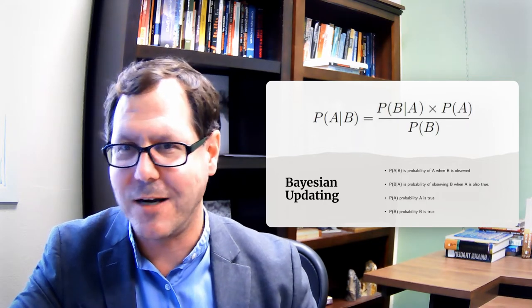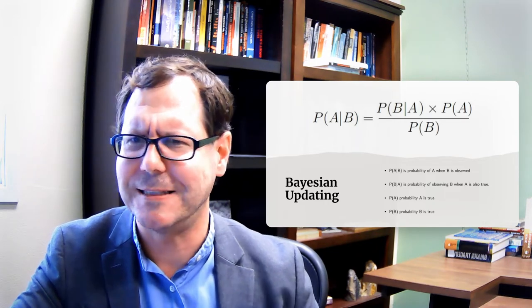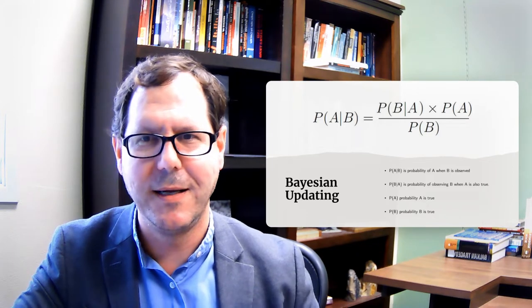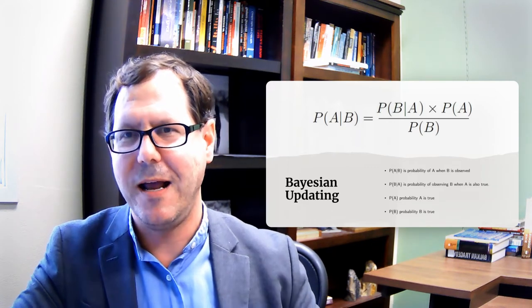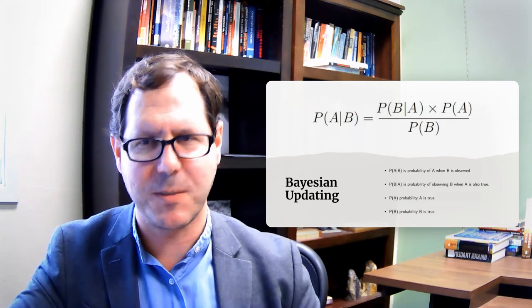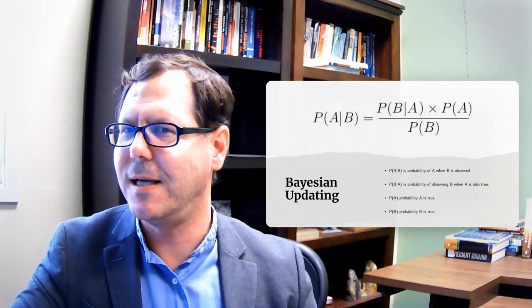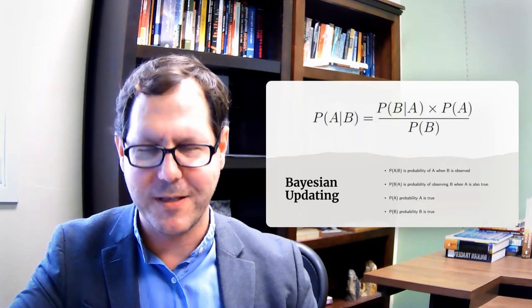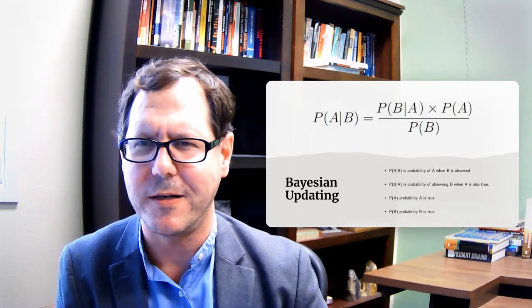There's an entire field of statistics that's based upon this. And when Bayes introduced this to the Royal Mathematical Society back in 1680 or so, they thought it was fantastic as a way to think about how to bet and gamble. But in terms of intelligence analysis, there's some real limitations in that oftentimes the kind of information we have isn't easily expressed in probabilities of things being true. We do it, but it's a subjective effort and we're putting together the information we have and getting a rough sense of what those probabilities look like.